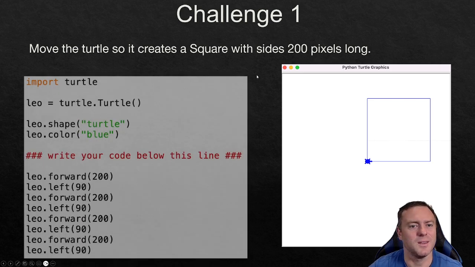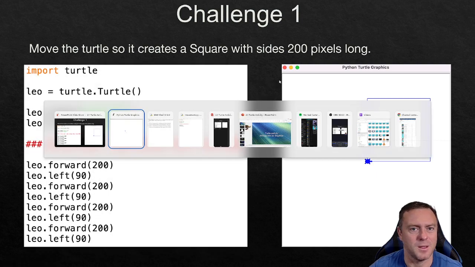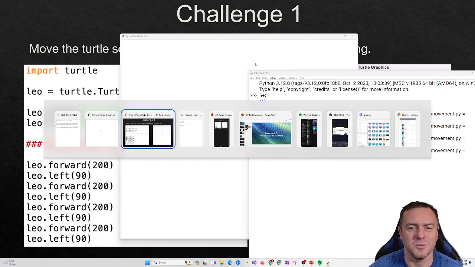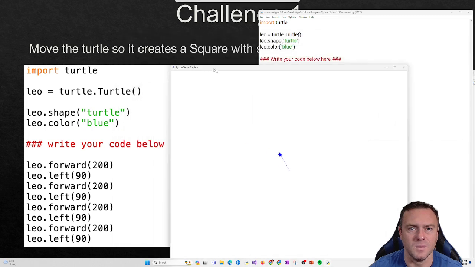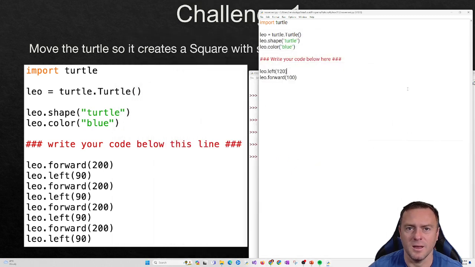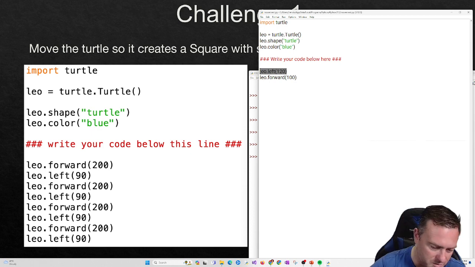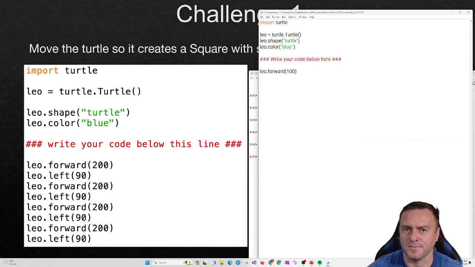Awesome. So this is pretty much what you should have done. You can use the original movement code that we had. What you should see in here is we're just going to change some of this a little bit around. Because we want to go 200 pixels, we're going to change this bit here to now say 200.